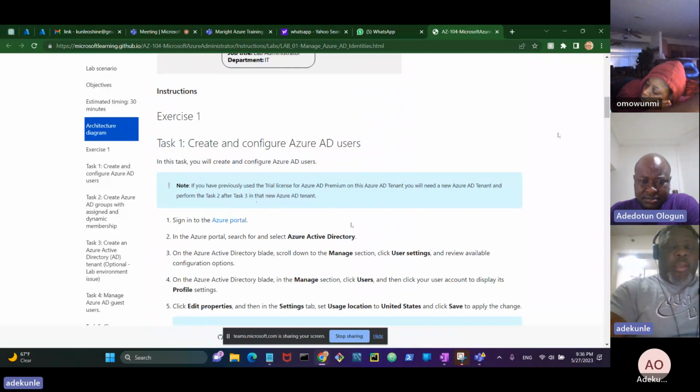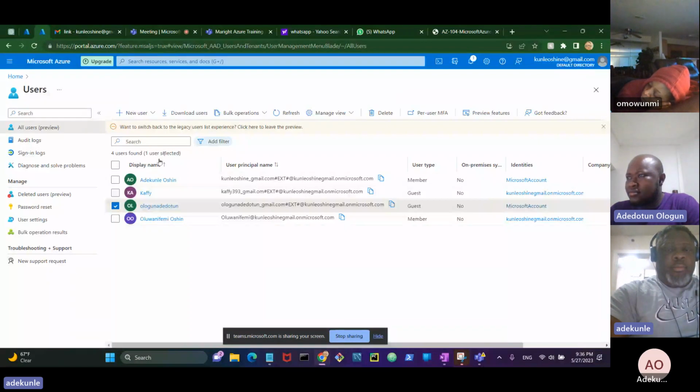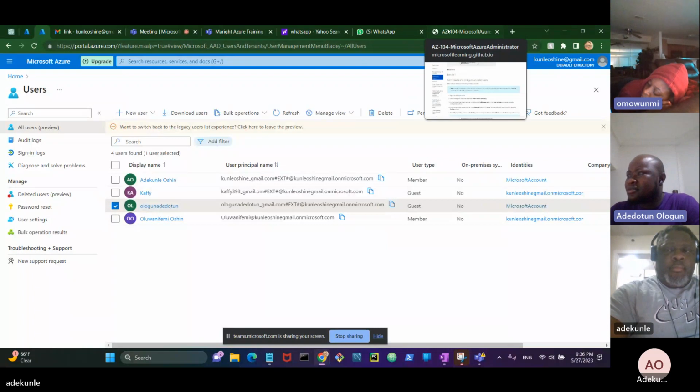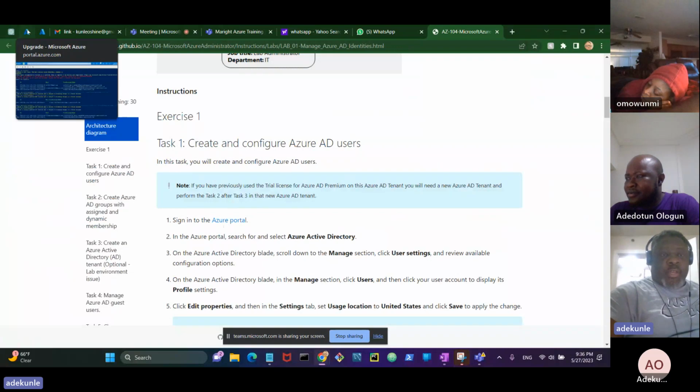So should I use a portal, right? Or should I use this? What are they asking you to use? Azure portal. You don't need to click on it. So should I use PowerShell?